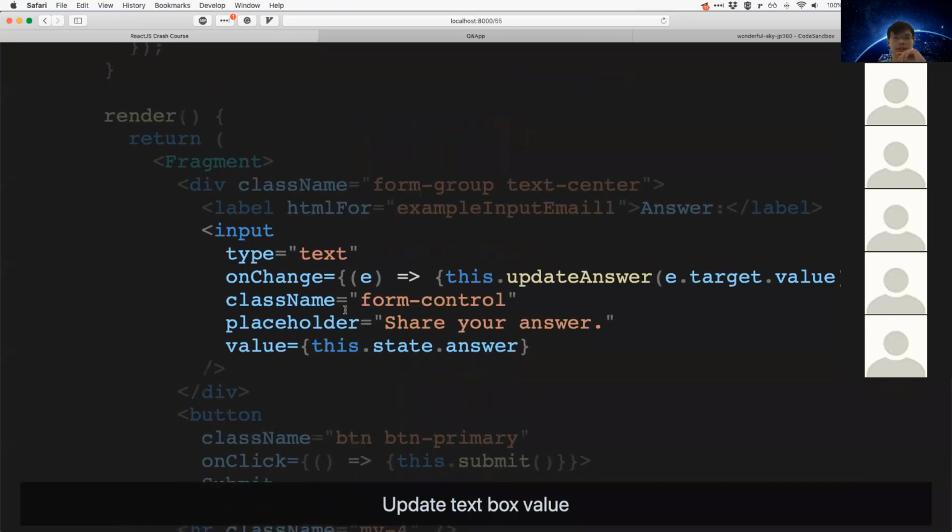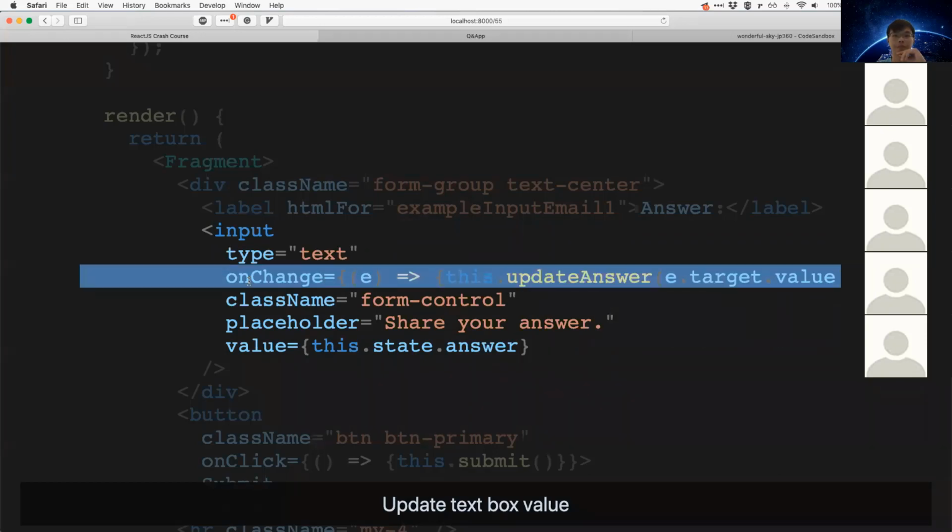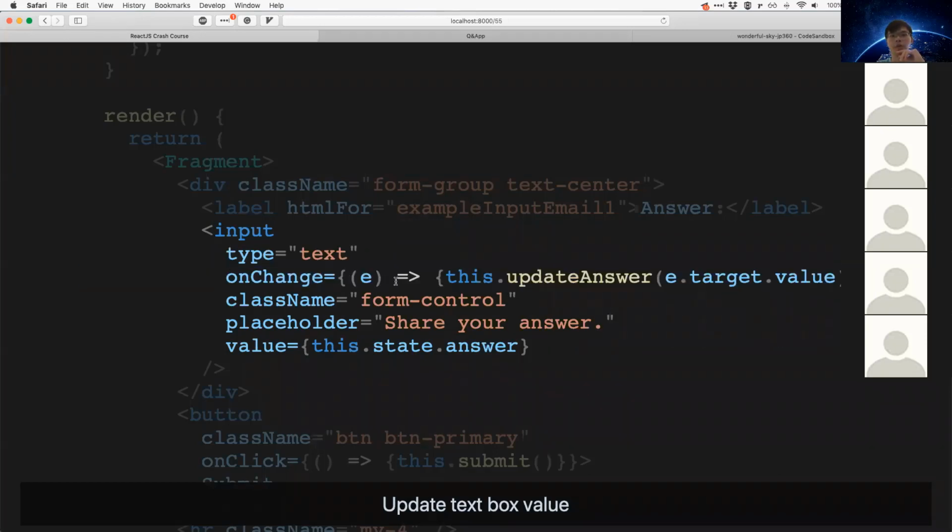And then this is the text box. You can think of this as boilerplate code for implementing any text-based form. You always need this. What happens here is that this bit is your typical HTML input text element. This bit here is the onChange handler. Whenever you type text into the box, it triggers this onChange handler and it basically updates the value.